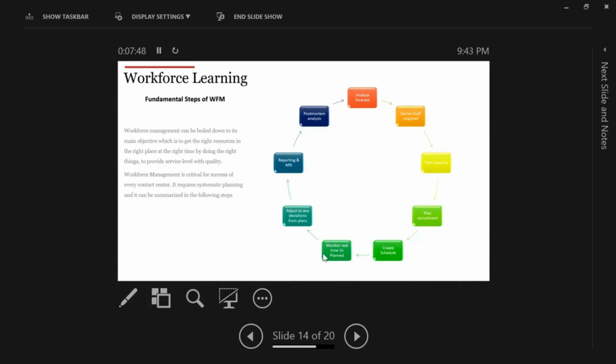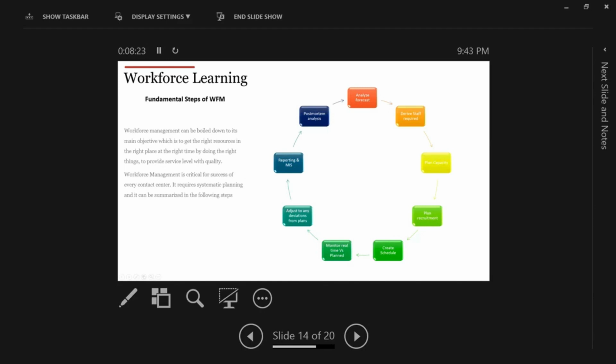Once you do that, you monitor on a real-time basis, so that you adjust whatever you have to adjust as per the plan. When you look at OT solicitation, or you figure out a different way to manage it, or a bulk resolve, everything comes into this deviation from the plan. And then you get into the reporting and MI, which the ops analytics team does, or our team does some bit of it, to give you an output of how these cycles have worked from here till here. Once that has been done, you do that analysis on it, and that again goes back to the forecast cycle.